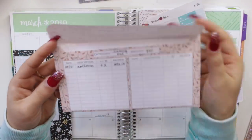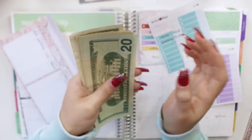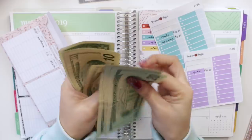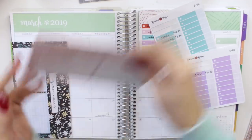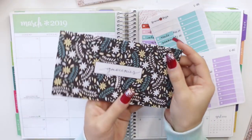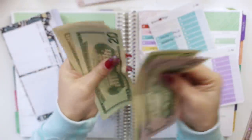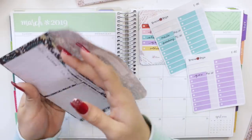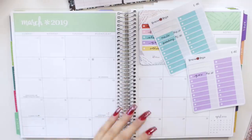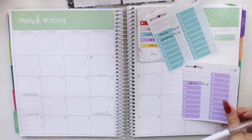For my eating out envelope, I rolled over $2, which means I went from $80 to $82. I haven't gone out to eat yet, which is crazy — I'm probably going this week. That's $82 right there, so nothing to track. Then last but not least, my groceries envelope: I rolled over $3, bringing it from $100 to $103. I haven't gone grocery shopping either — I've just been super busy cleaning my house because my dad's birthday party is this weekend.